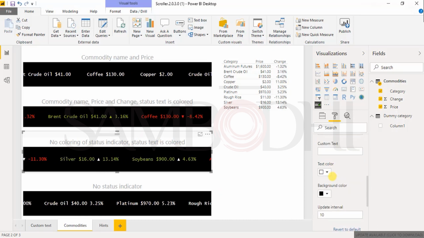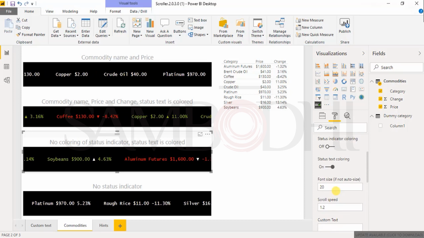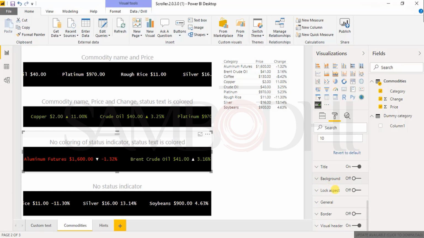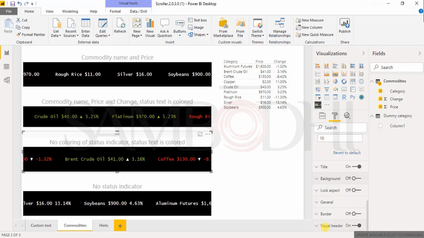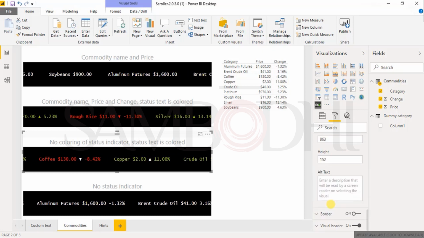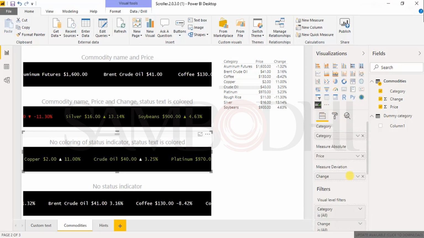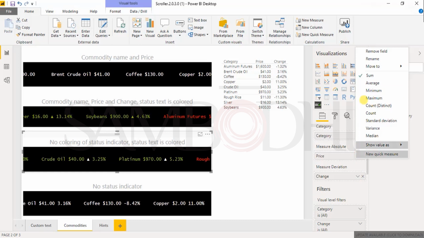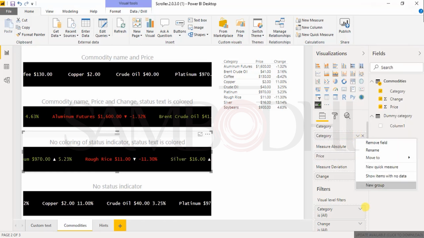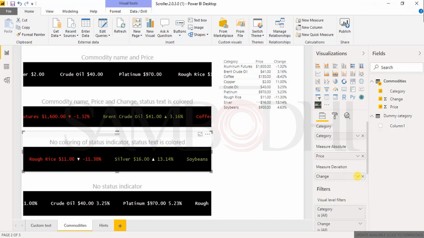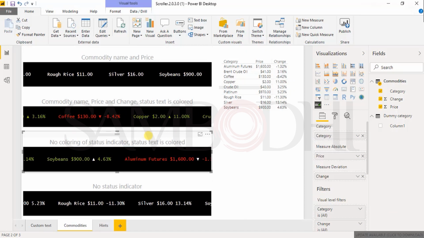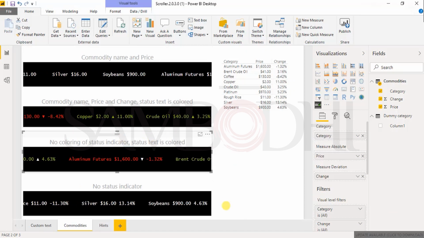If I go here, font size, everything is set, color is set, background is off, visualization header is on, generalization is also present, and sum is being shown. It is showing the change as well as a sum.